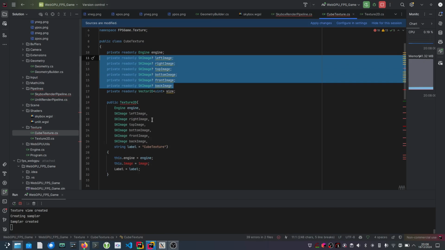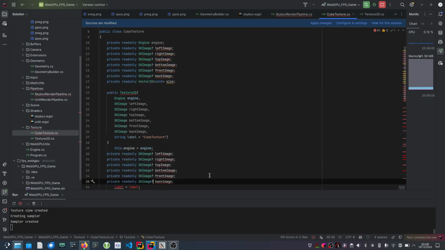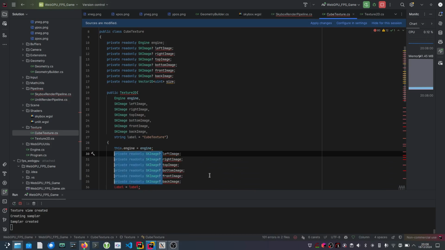Once again, let's do this. And this selection is Control Shift, right? So this. Select image.